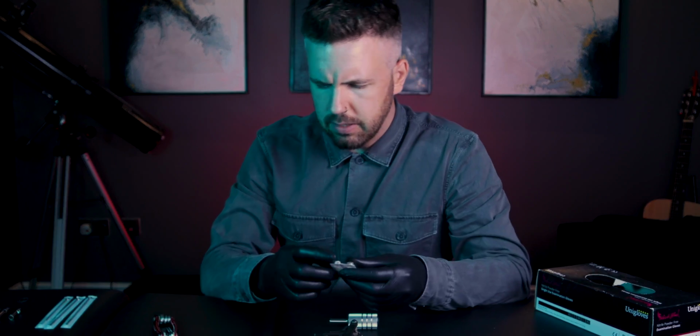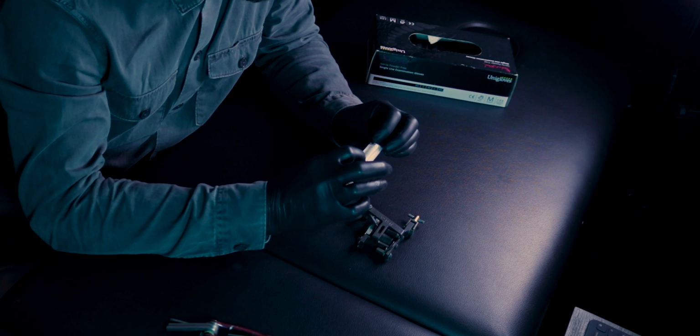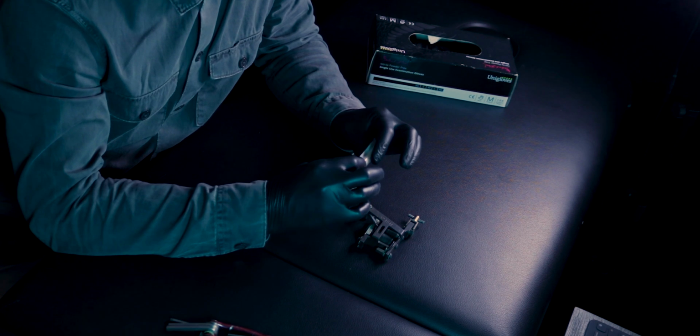So the tips that I'm going to be using are plastic disposable tips. These come in a little blister pack. So this is a flat 9. This one's going to hold a 9 mag or a 9 flat shader. So a little tip to pop them out: make sure you're pushing on the larger end, not the tip. If you've got a slightly more delicate tip here and you try and push that through the plastic, there's every chance you might break it.